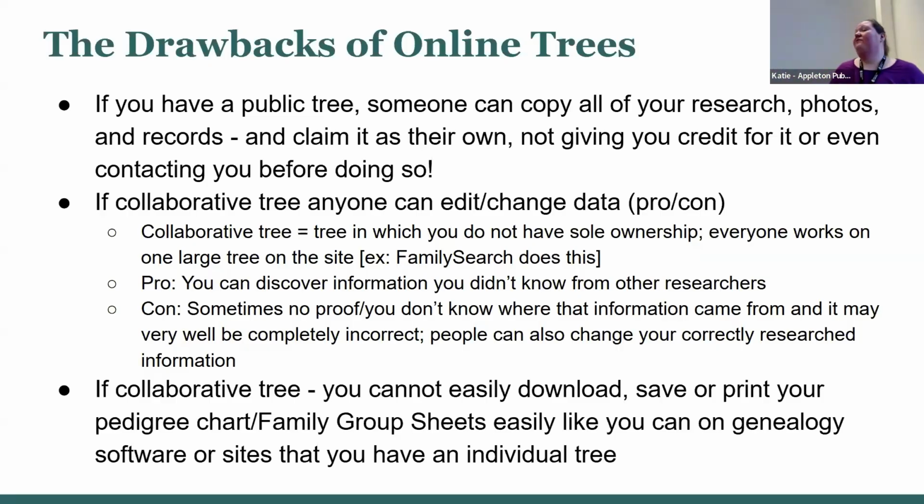If it's a collaborative tree, like on Family Search, which we'll look at in a few minutes, anybody can change that data or edit that data. So it's kind of a pro or a con. Again, that collaborative tree means you don't have that sole ownership of it. So everybody who works on that tree can decide, "That's not the right birthday, I'm going to change it." And they can put in a reason for it if they want, but they don't have to.